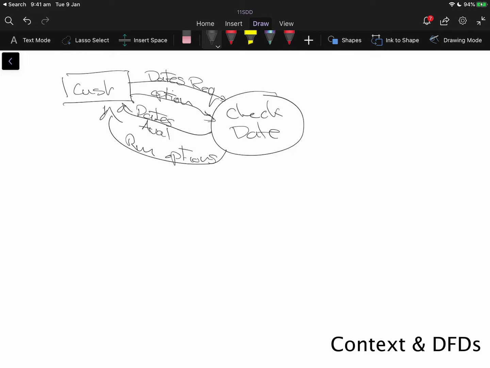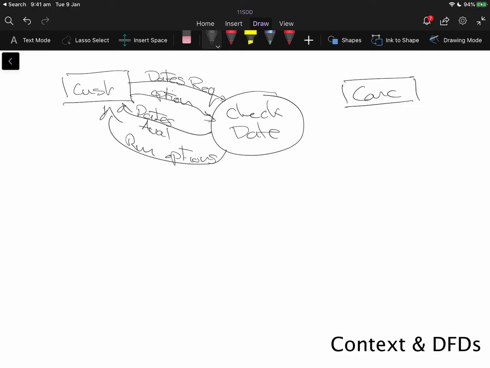Now, this isn't a process that happens just between the customer and the system. Usually, we have a concierge, virtual or otherwise. Now, they're also going to be participating in this process. Okay, so two entities cannot talk to each other without talking through a process. Because if you think about it, even at the most basic level, two entities communicate information through the process of conversation. There's always a process that happens between two entities whenever they are working together or using the system.